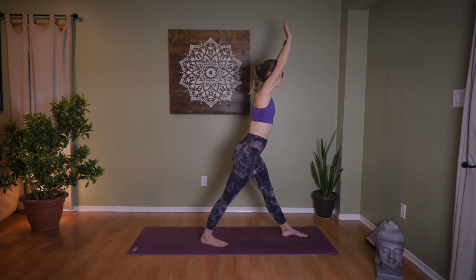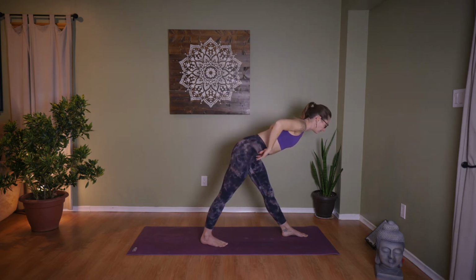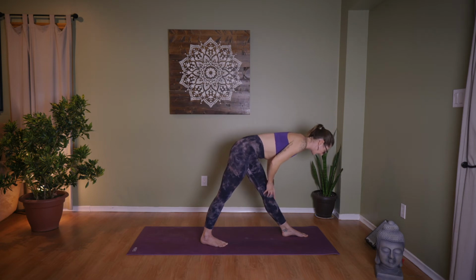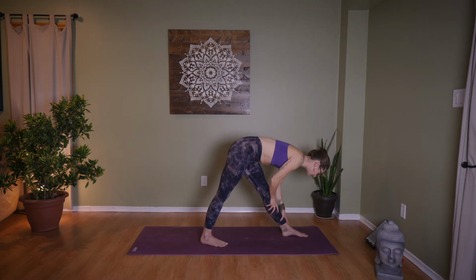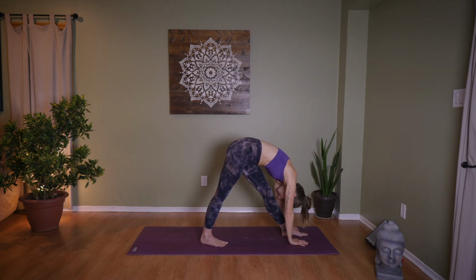Exhale, fold for pyramid. So remember, that might be hands to hips with a flat back. Maybe it feels okay to go a little deeper, hands traveling down the left leg for support, or to blocks, or to the ground. Soften and relax the neck, nose to knee, relax the shoulders, deep breaths.